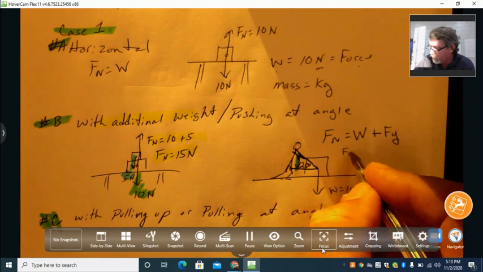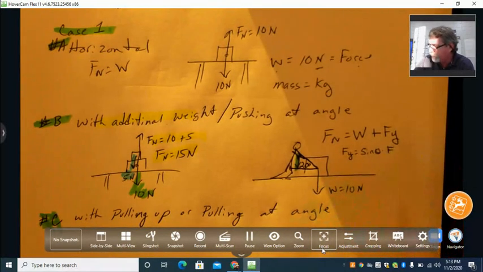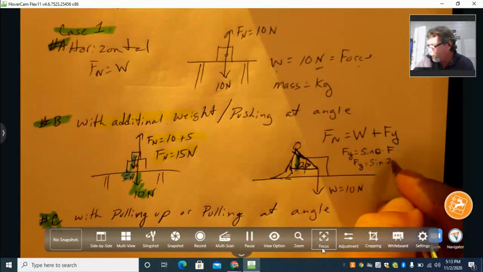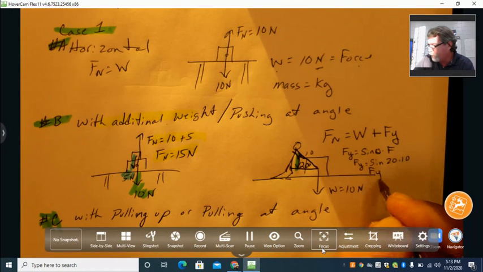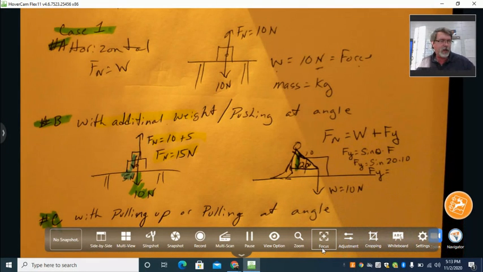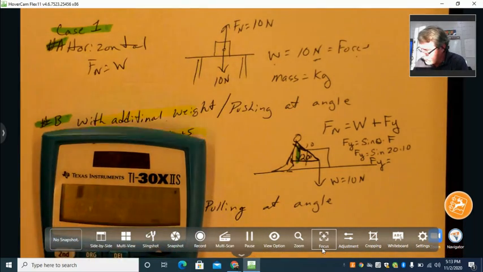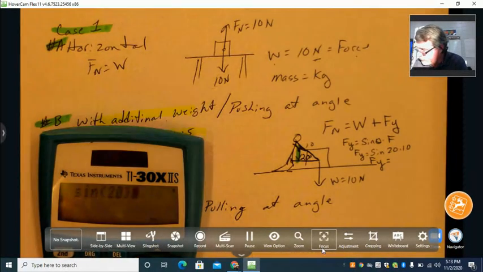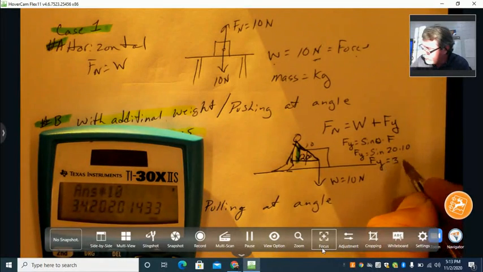So you should remember by now the force in the y is the sine of theta times the force he applies. So force is the sine of 20 degrees, and we'll call this 10 newtons. And so the force in the y direction is the sine of 20 times 10. So we get our little calculator here, and 20 sine, clear, we've got to do the sine first on this calculator, times 10, and we get 3.4.